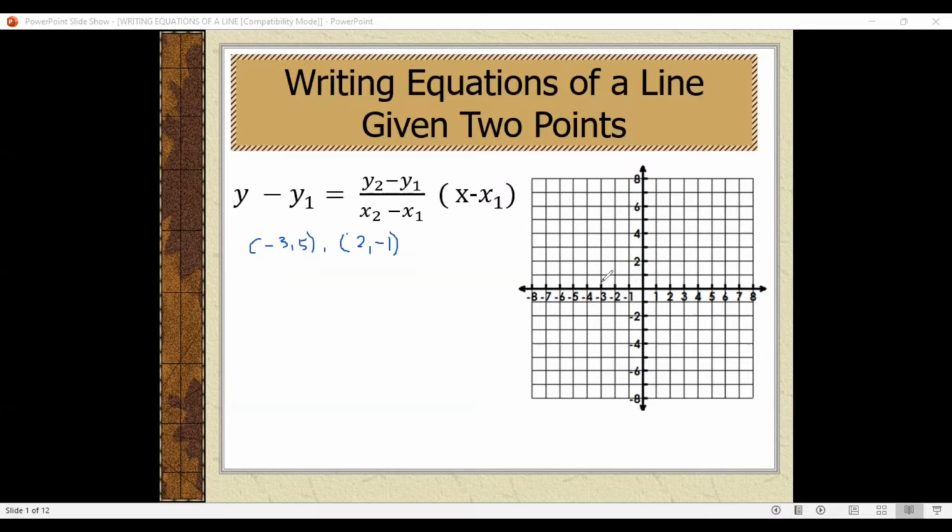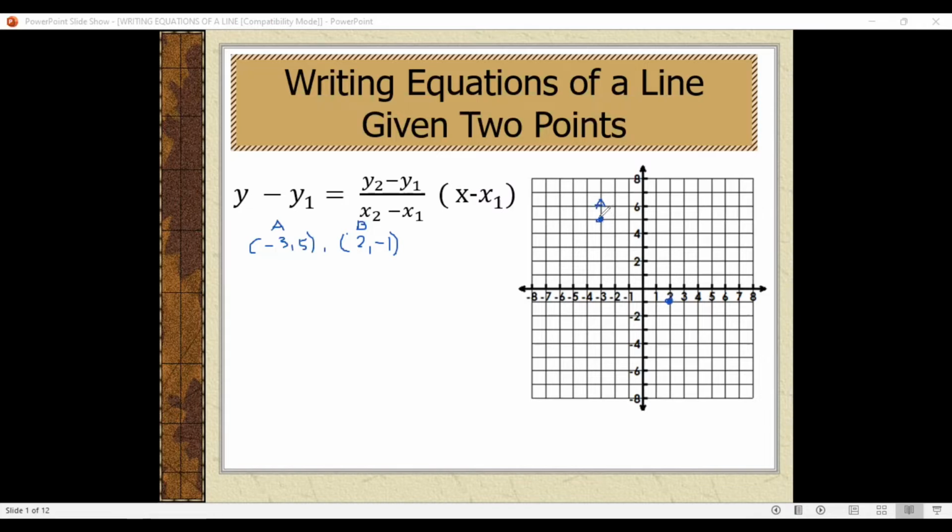So if we are going to plot these points in our Cartesian plane, we will have (-3, 5), which is located in our second quadrant. So we have here -3 for the x and then 5 for the y. So that is the point here. We can name this as our point A. And the other one, let's name that as our point B, the point (2, -1). So we have a positive x and a negative y, which means this is located in the fourth quadrant. So 2 for the x and -1 for the y. So that is this point.